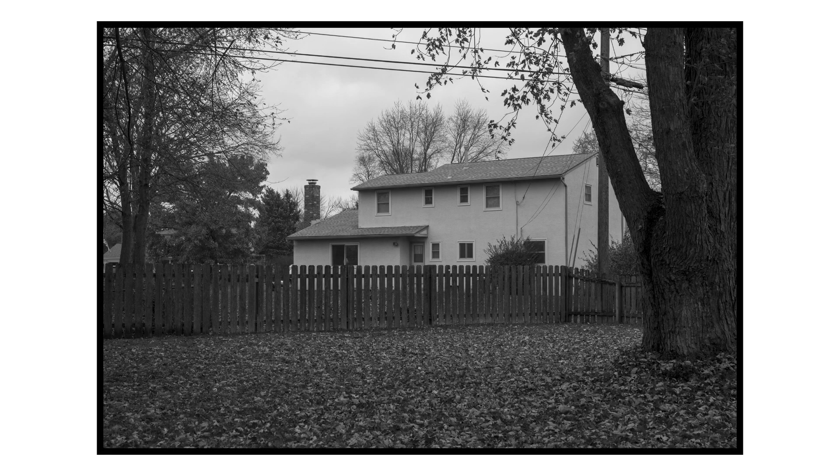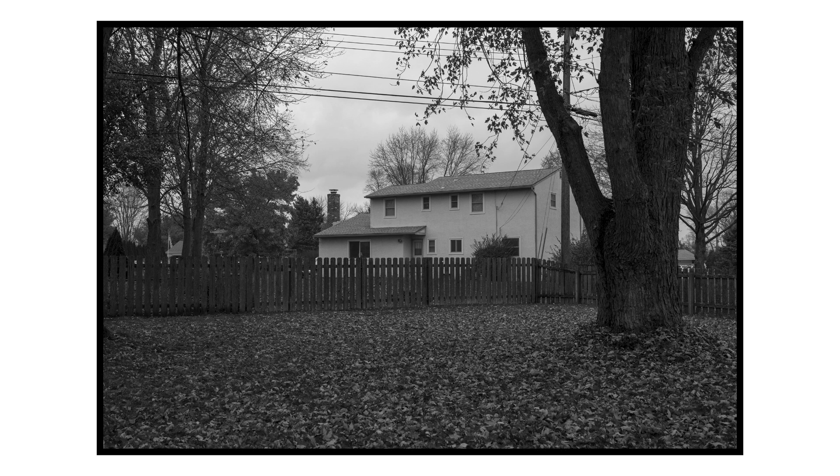Compared to the 50 and 35mm, the 40mm feels odd at first glance because it's so close to those focal lengths. But looking at this first image taken on the 50mm, and then the second image taken on the 40mm, you can see they are very close — but the 40 is noticeably wider, more so than I thought it would be. Personally, these are still so close in focal length that I couldn't justify having both the 40 and the 50, and it wouldn't make any sense to have the 40 and the 35. I would either take the 35 and the 50 if I needed two different focal lengths to work with, or if I was trying to save space, I'd just take the 40 because it really splits the difference between those two so well.